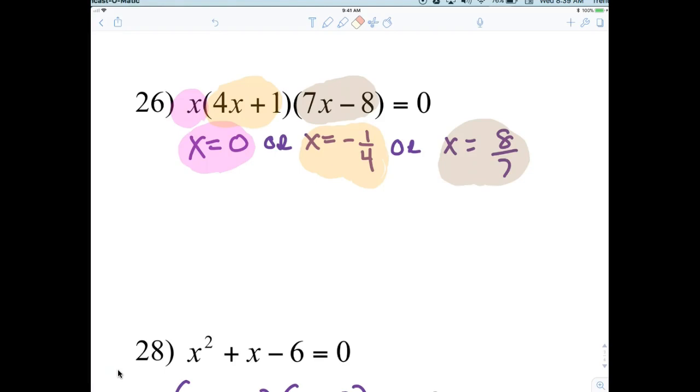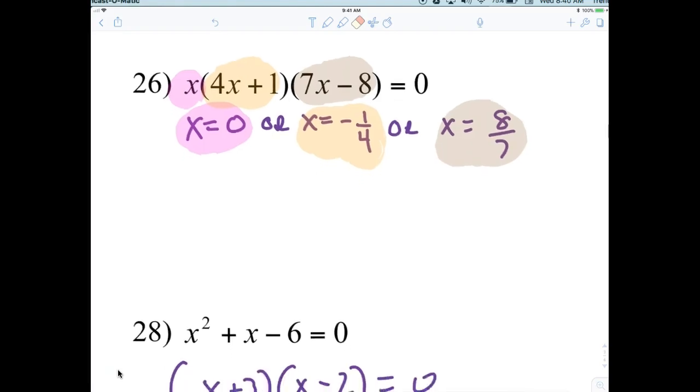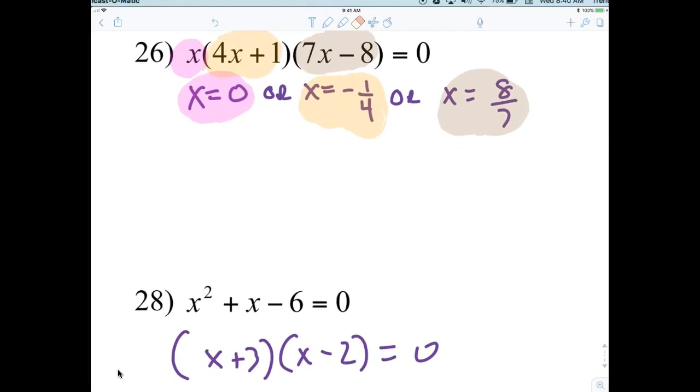Michael, you all right? You know how to do it all now? Got it all worked out? I just still don't understand why you need the x equals 0. Okay, so listen to me. Here's what I want to show you. Look right here. You ready? If I said, and that's a common question, if I said a times b times c equals 0, what has to be true? That's 100% correct. One of them has to be 0.